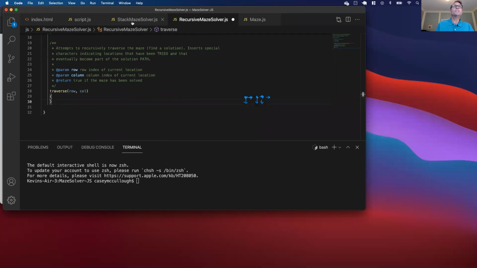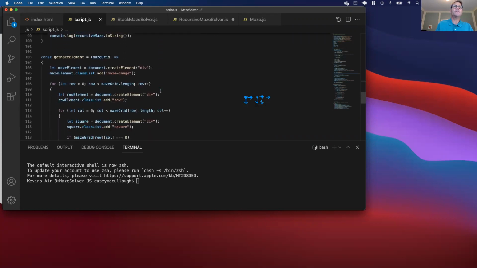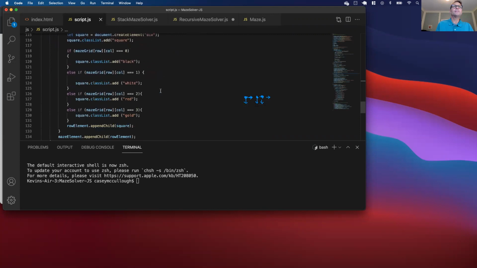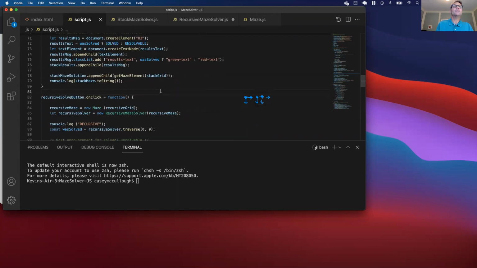And just to see how this is actually called, let's go to script.js. Oh yeah, okay.